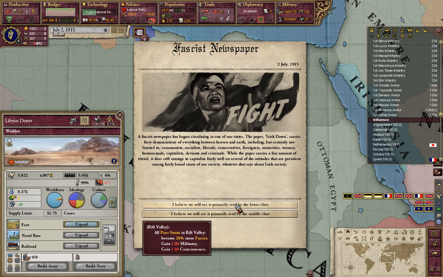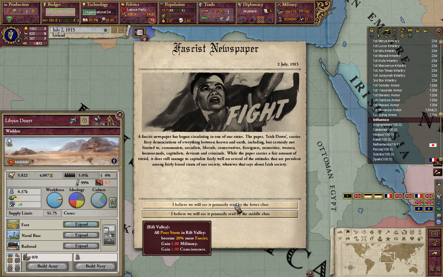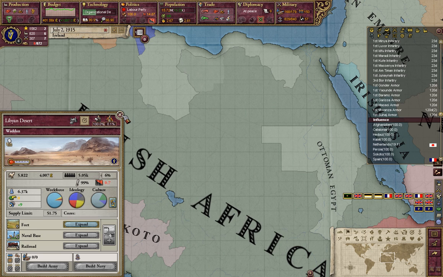Okay, well this doesn't actually help us get a fascist government in power, because the people in the Rift Valley in Africa do not vote because it's not a state. But we'll have the poor strata become more fascist anyway in case we do convert it to a state.